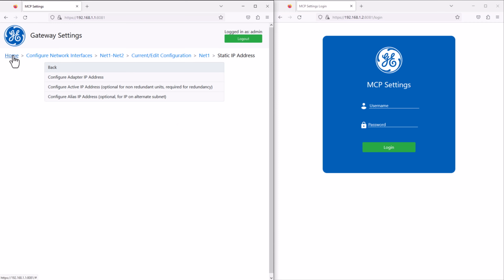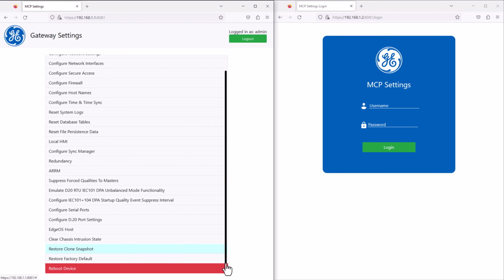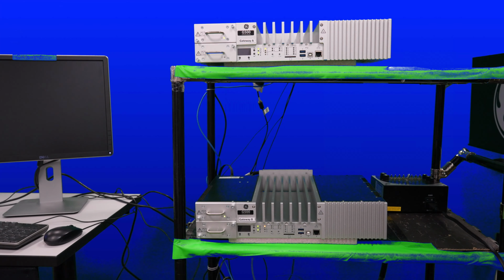All right, I'm going to go to the home and reboot this device, okay? So click reboot and say yes, and click yes. And what you will see is the G500A, or gateway A, will go through a reboot.